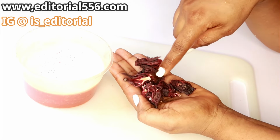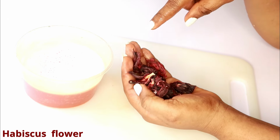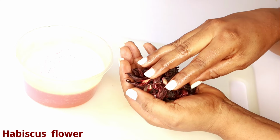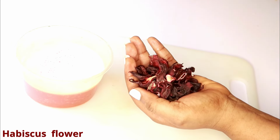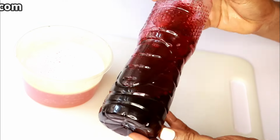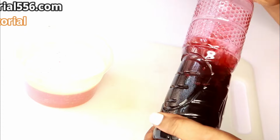And then we're going to be making use of hibiscus flower. What I'm going to do with this hibiscus is go and boil it. This is how it looks. I'm going to boil it and then I'll be right back to show you the juice. So this is the hibiscus juice. This is how it looks.